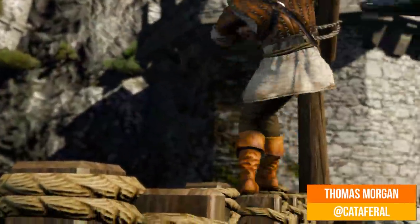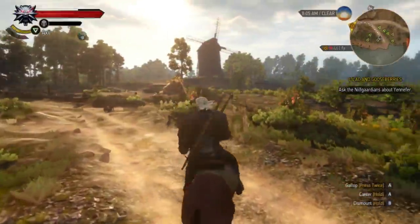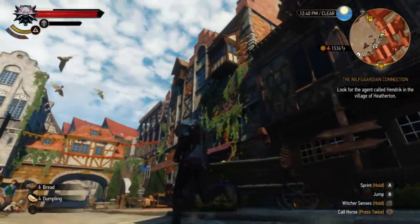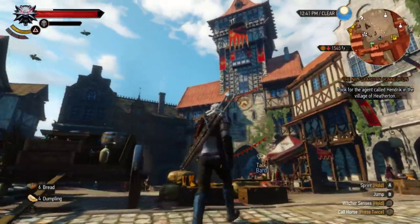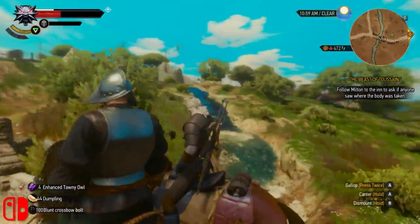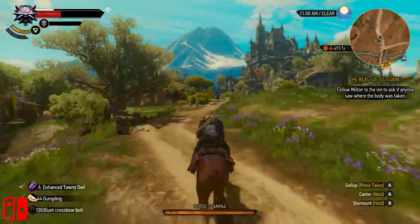What The Witcher 3 achieved 4 years ago remains an incredible feat. It's the best example of worldbuilding I've seen this generation, from the idyllic White Orchard to the bustle of Novigrad. It's crammed with detail. And yet somehow, developers Saber Interactive and CD Projekt Red are genuinely delivering something I thought impossible. A Switch conversion now exists, a complete edition that crams every DLC and upgrade into a 32GB install. It's honestly the most technically ambitious game I've tested on the system since it launched.